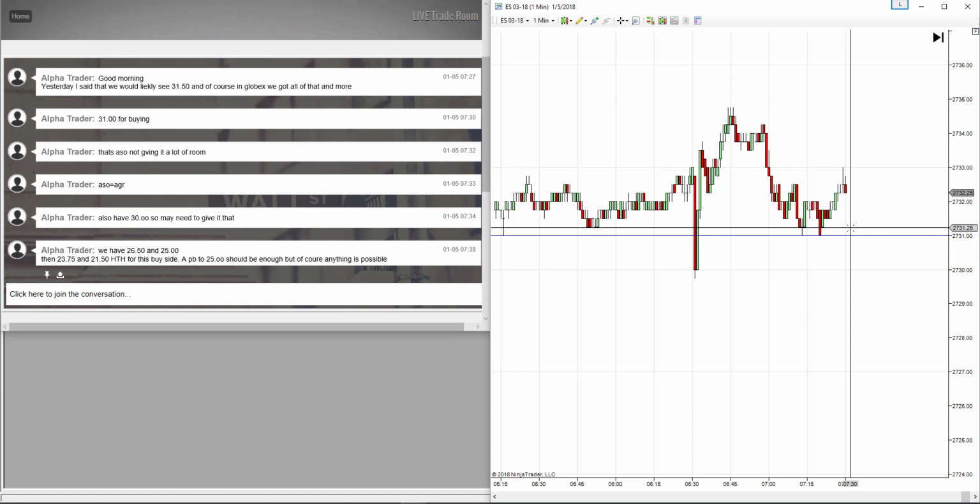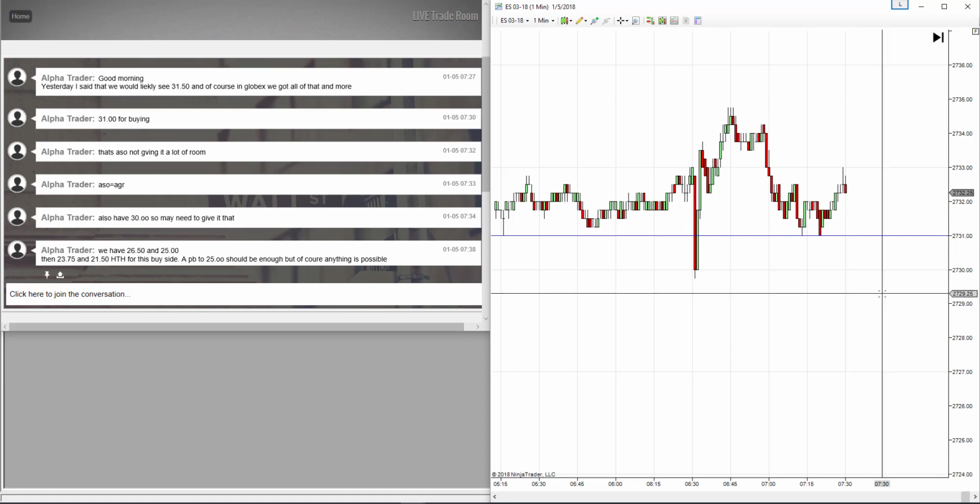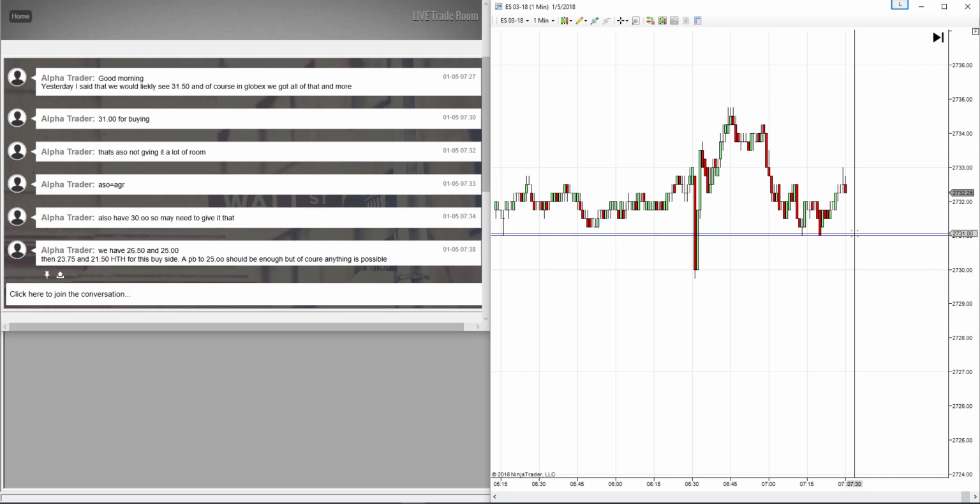And I do that because I know in advance that if price gets down here, I want to buy off of that price level. Now, what you'll notice is that these price levels are insanely accurate, and they often will go to the tick. And because they go to the tick, there's a real chance that you won't get filled. And so what we like to do is place a limit 1 or 2 ticks above that price level. So I'm already going to have a limit order probably at 31.25, which is actually what happened earlier today. Okay, so 31.25, I have a buy limit. So if price gets down there, I'm hoping to get filled, obviously.